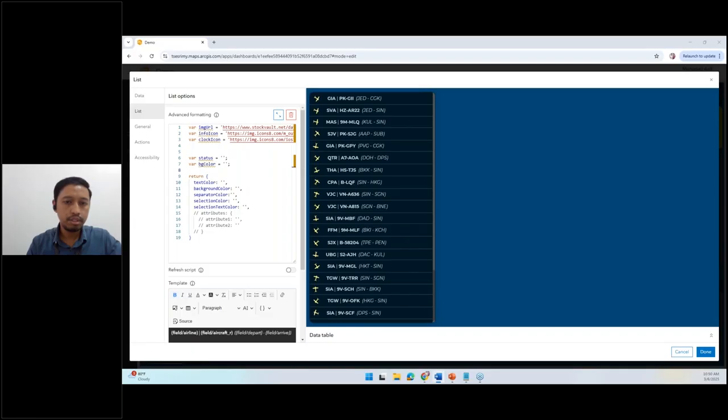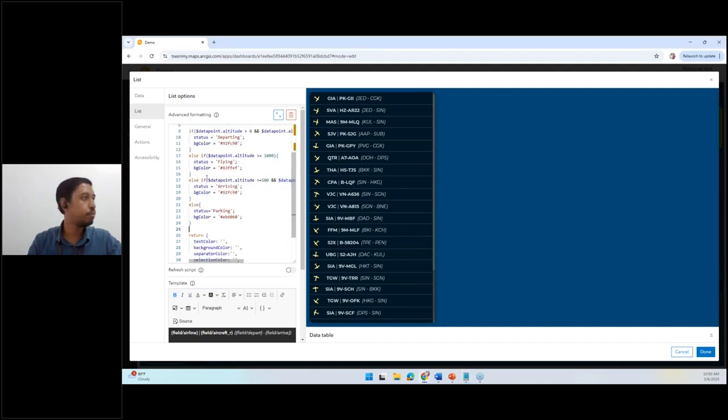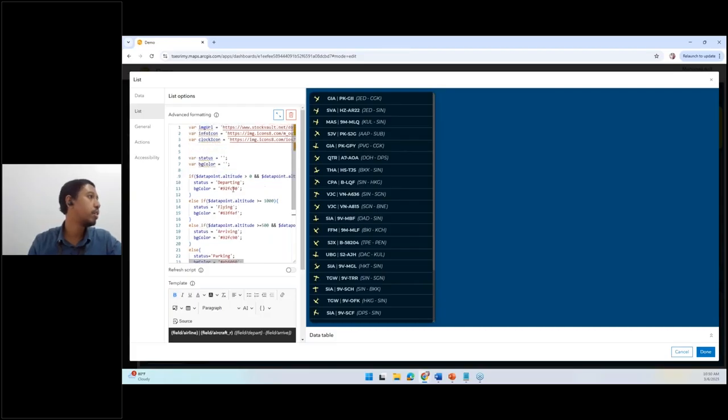Let's say I will use this conditional statement. For example, this conditional statement will assign the current status of the flight and also the background color for the current status of the flight, by using the altitude value.